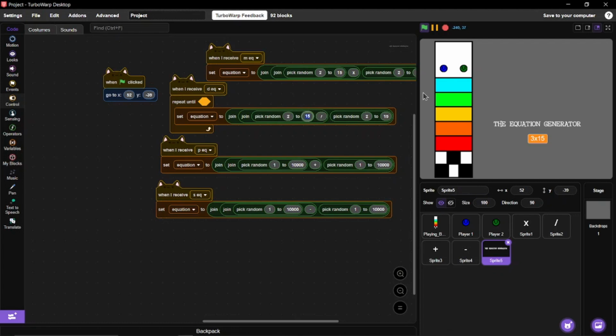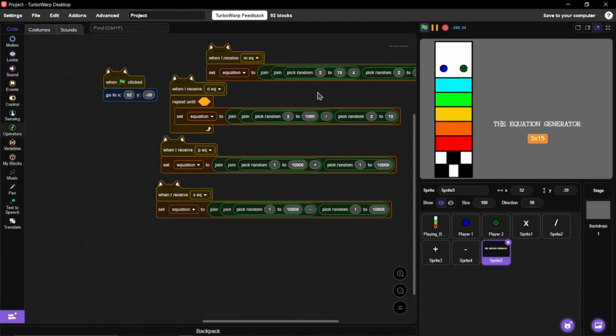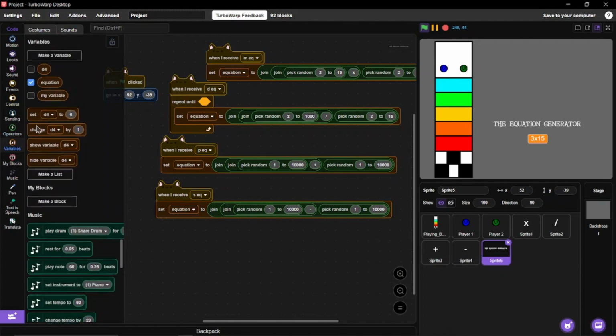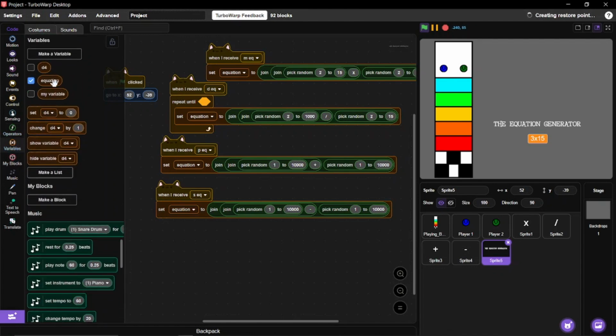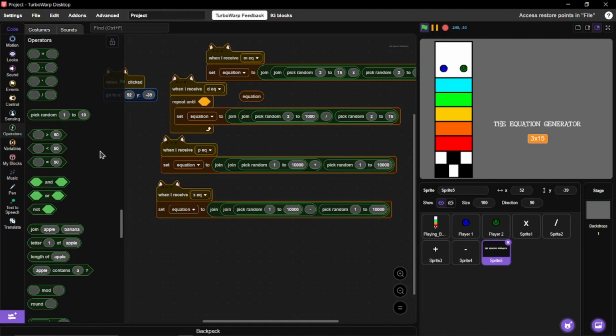We're going to do 2 to 1,000 divided by 2 to 15. I mean, going to keep that. So, we're going to repeat until equation has no decimal point.